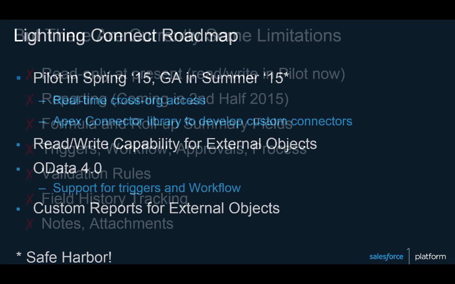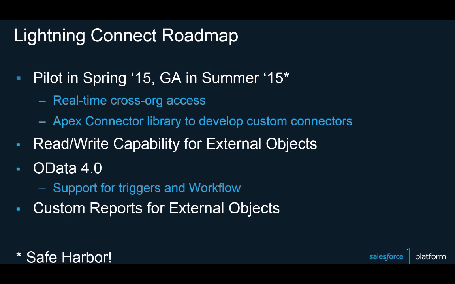So tell us about what's coming down the line then. Sure. From a roadmap perspective, we're currently working on a couple of nice features that are currently in pilot, but we're moving into GA in a couple of months. The first one is real-time access to the data stored in a different Salesforce org, because for some of our larger customers, they could have multiple Salesforce orgs where sometimes they want to share data among them, but they don't want to copy or sync the data back and forth.